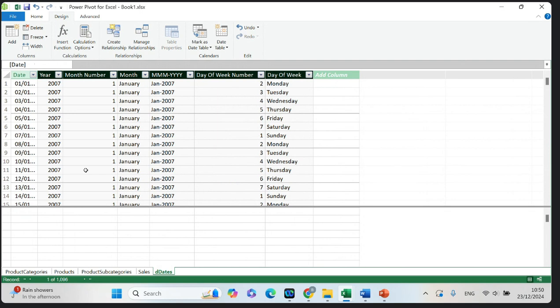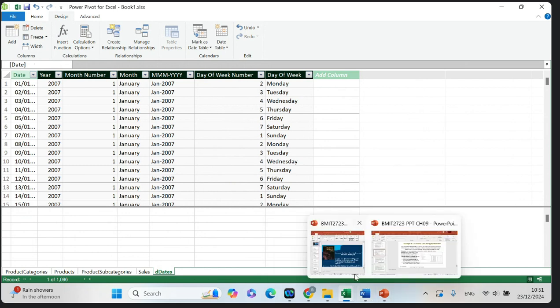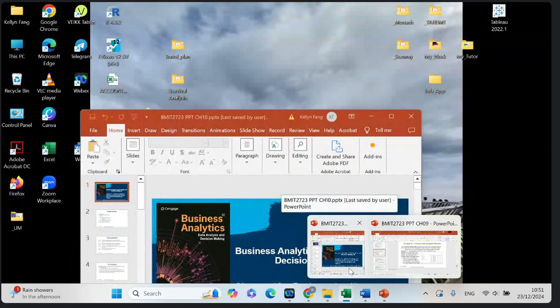I already introduced how you load the data, read the data from the database into Power Query, and how to prepare it. Then you just follow this. For question 2, you have to follow the lecture notes. So you can try it, because in the next hour I'm going to brief you on the assignment.